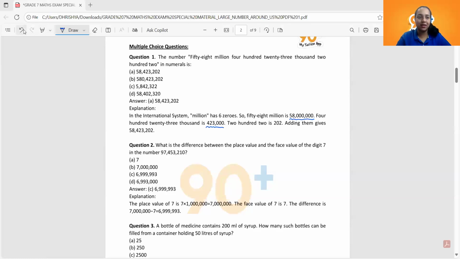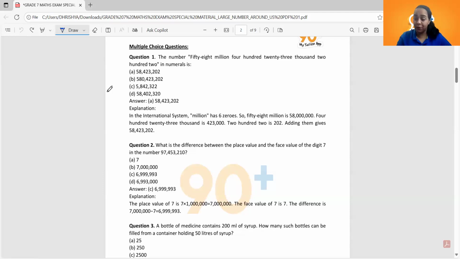So it's a very easy chapter. I'm sure all of you know the chapter very well. So today we are going to discuss some important questions from this chapter. Okay. So I hope all of you are ready with a pen and paper and we'll be doing questions side by side. Okay. So the first question we have is multiple choice questions.